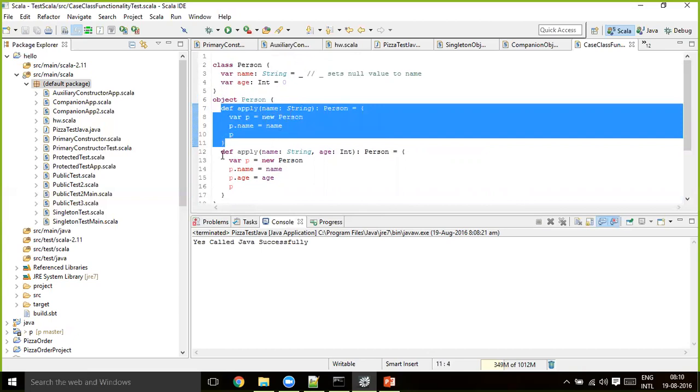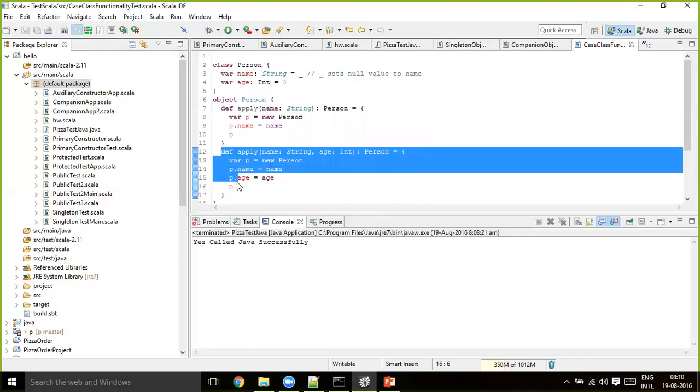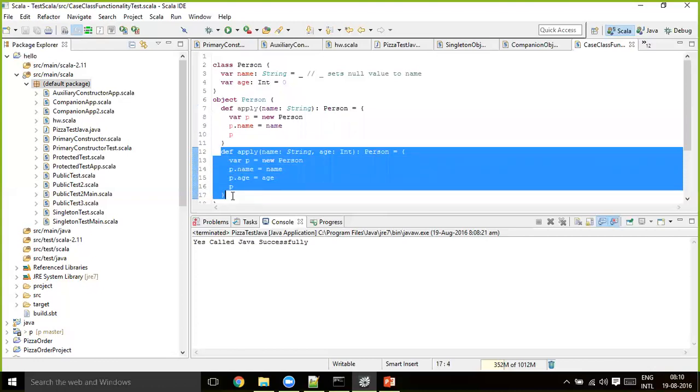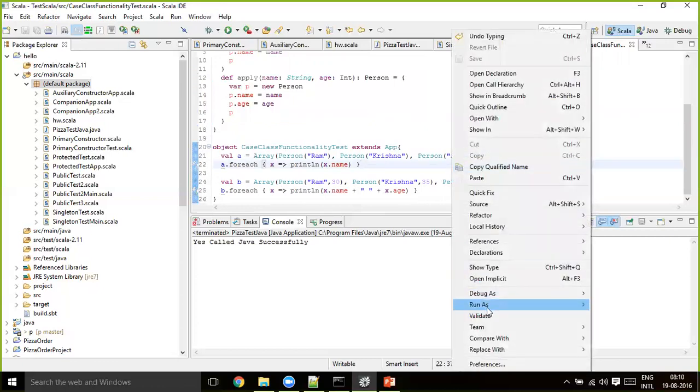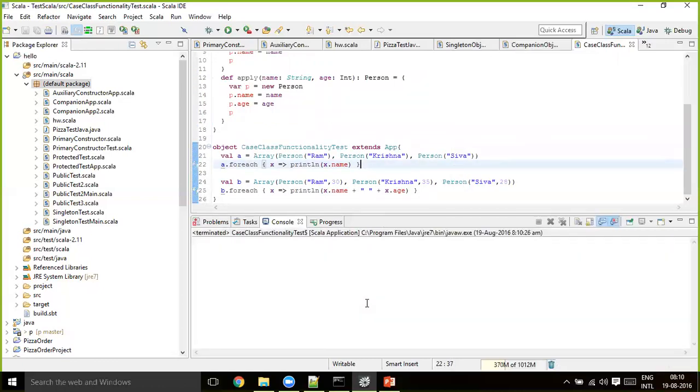In the same way, if you define multiple apply methods with a different number of parameters, that is as good as defining multiple parameter constructors. I have a one arg constructor and a two arg constructor created successfully. If I run this as a Scala application, I can see here Ram 30, Krishna 20, 35, receiver 28, all these things.